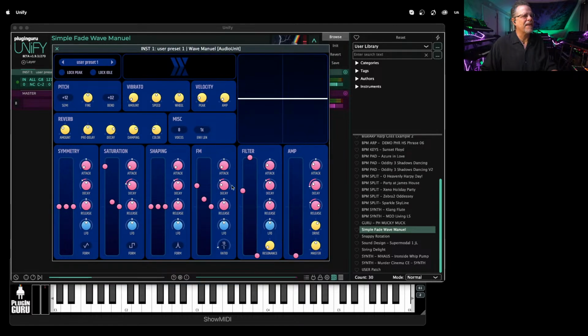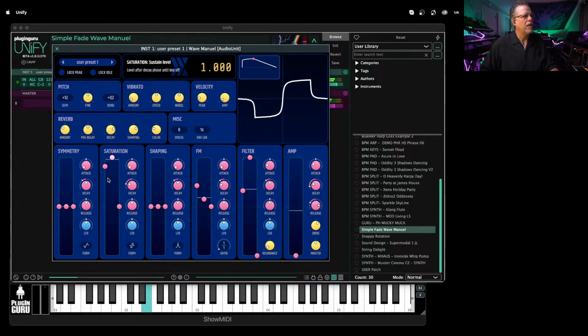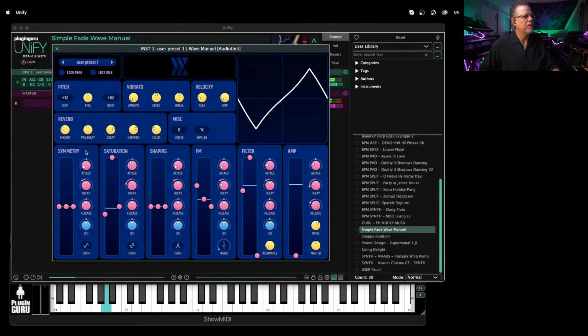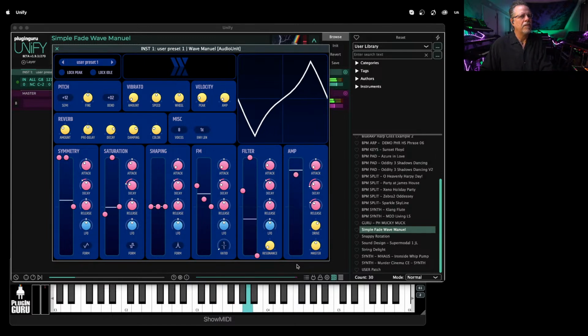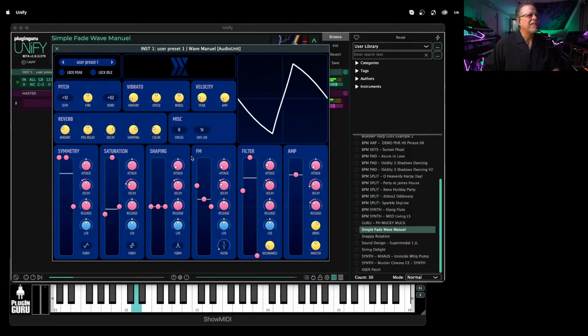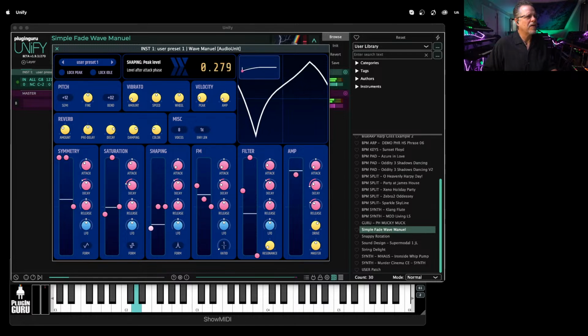So if we were to, let's see if we get the different color out of this from probably the shaping.